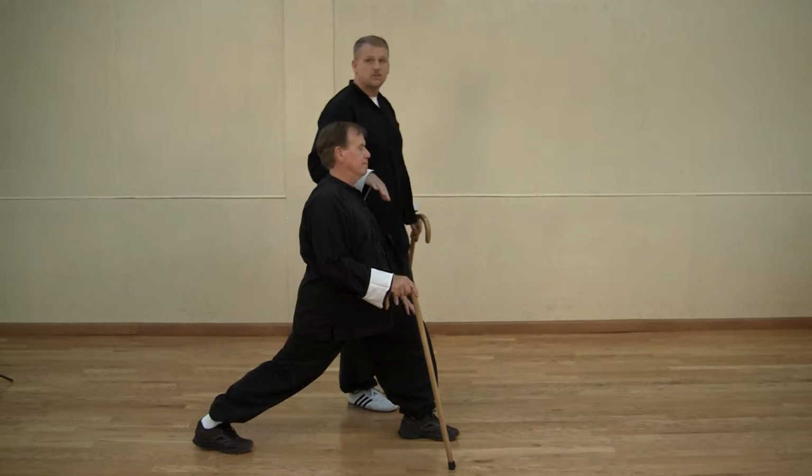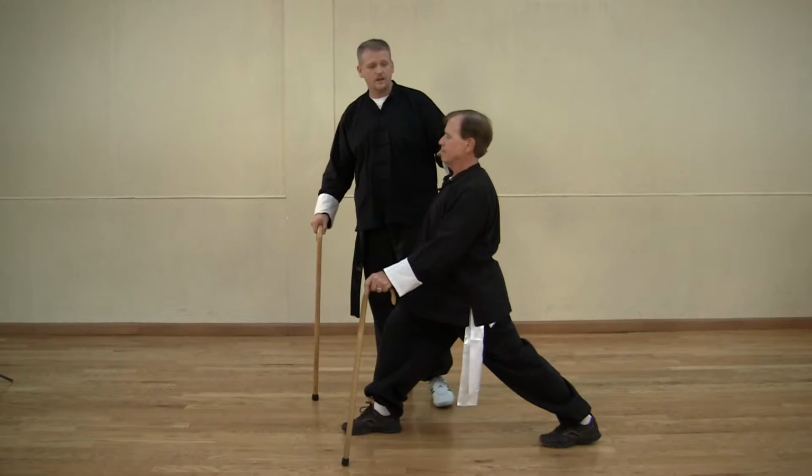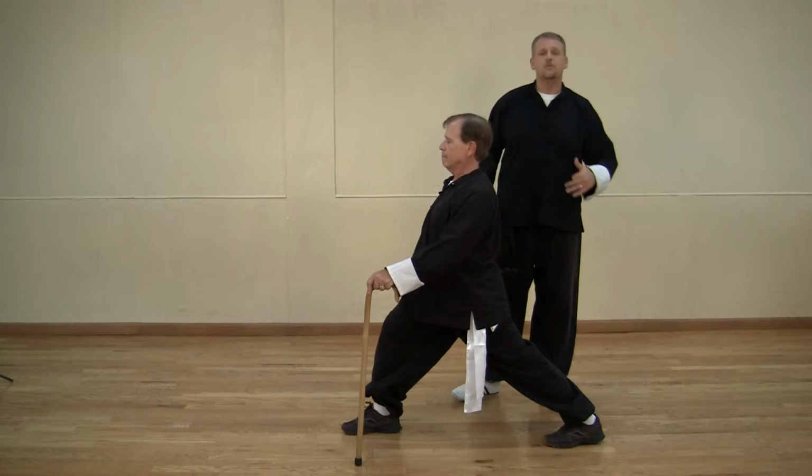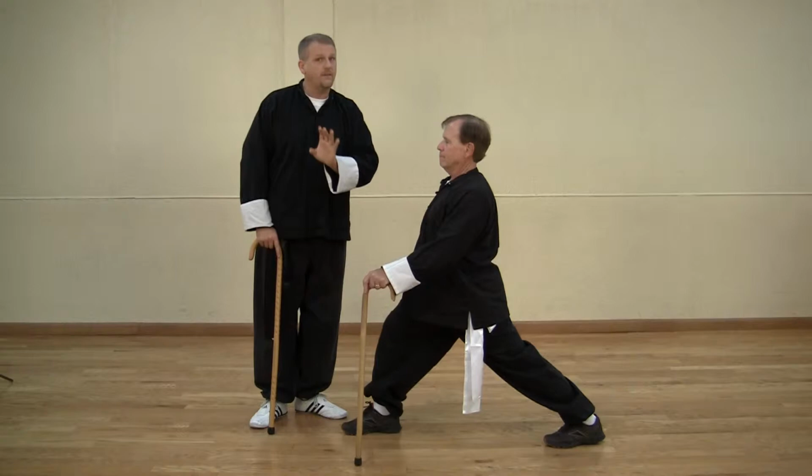Now he's going to change sides. So he comes up, change the hands with the cane, and steps back. Okay? Focusing on his breathing, isolating. Now, if you start to find that this stretch is becoming a little too easy, what you can do is take a deeper step. All right? But you still want to try and make sure that the heel is on the ground.